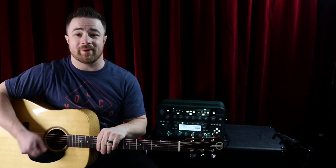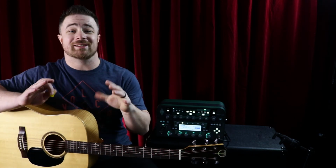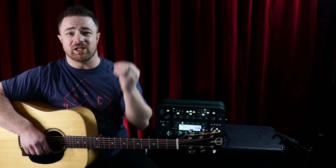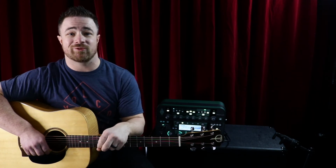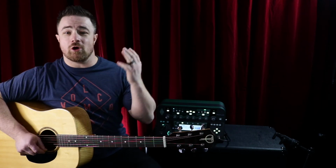So you hold the first note out and then you keep your strumming hand moving to keep time. If you need to break it down to as simple as possible, I recommend that you do that. But if you go back and you do what we did where we started with just quarter notes and then built up by adding upstrokes into the strum pattern, and you can repeat those parts, that will give you the practice so that when you encounter these strum patterns that have ties in them, it's going to make it a whole lot easier for you because you need to get to the point to where you can play this just by listening to it. So go practice this strum pattern, have fun with it, work hard at it.